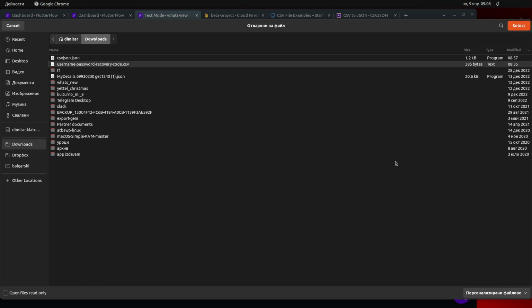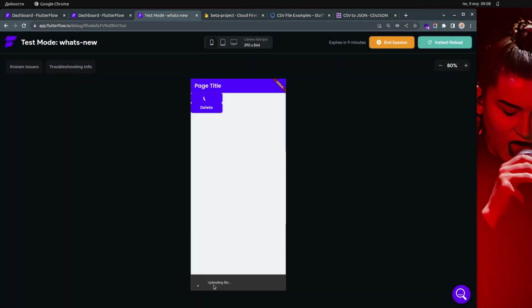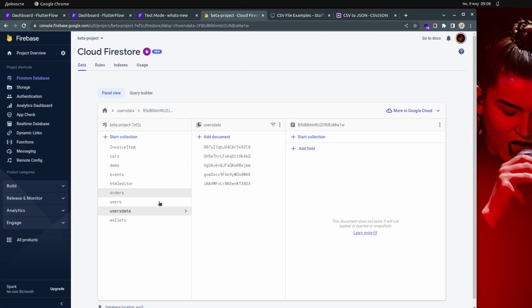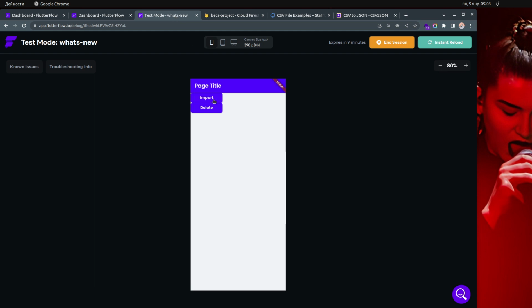So if I click this file over here and click select, you can see it's uploading the file, and now it's successful. And when I go back here, the collection that I'm using is users data, and these are all the 5 documents that are filled automatically. But this is how you can delete them.